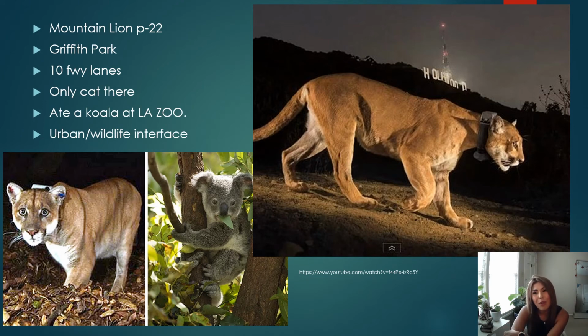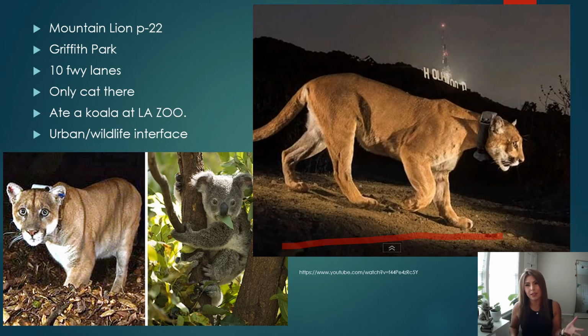So your California mountain lions, they are also part of your chaparral environment. So mountain lion P22 is actually the most famous cat in Hollywood, and that's what they do say. He has a whole day dedicated to him in Griffith Park. This guy here is very important and special because, number one, look at this picture here. Isn't that the most amazing picture? That is really the picture of your urban and wildlife interface, right? We live in a wildlife area. We are encroaching on these beautiful animals and these beautiful species' homes, right? So with that Hollywood sign in the back and that mountain lion there, that's like the epitome of urban wildlife.